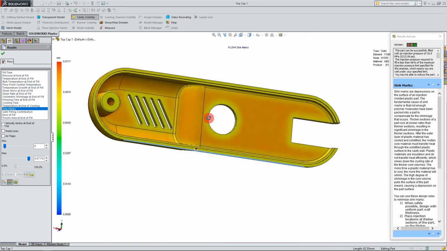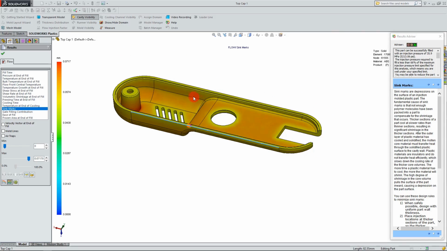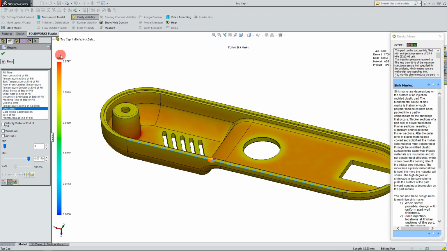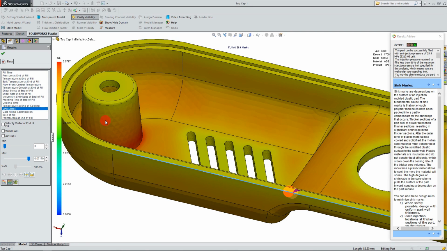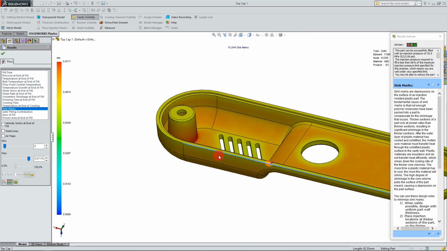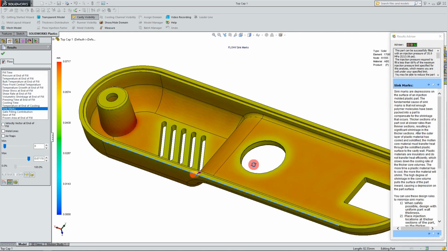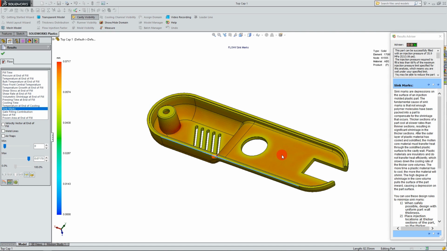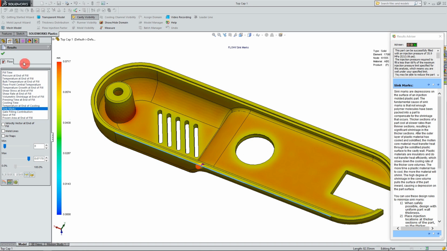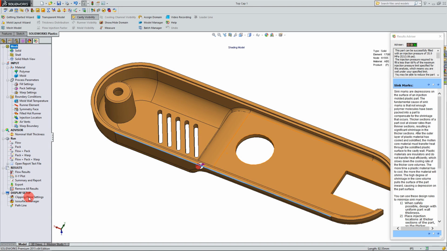shrink mark as well. And the way that SolidWorks decides to show it is in millimeters. So you could see 0.07 millimeters, likely not very noticeable, but there will be times where you're designing a part and you may not realize that there's a large bulk of material in a certain area. And so you may need to change your gating, or you may decide to core out that section in order to not experience sink marks. So those are our results, and those are the sorts of things that we can learn from SolidWorks analysis.